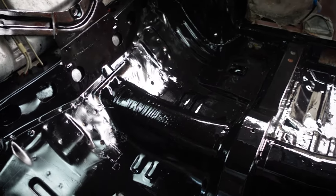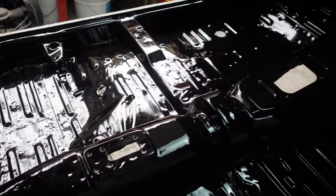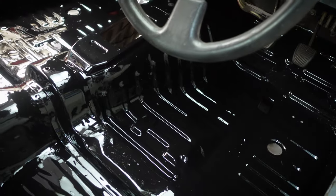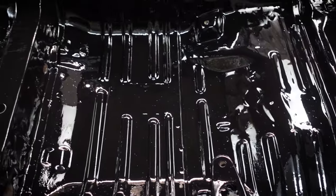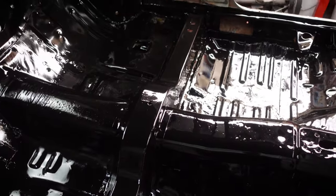All right, we're done. The gloss level is still off the charts. It's still drying, so I'm hoping that sheen will come down in a few hours. I will hopefully come back to that in this episode and show you the finished product in a more matte finish, or satin finish rather. Other than that, there's a few runs, there's a little bit of sand, but it'll probably be easier to see once it is matted off.